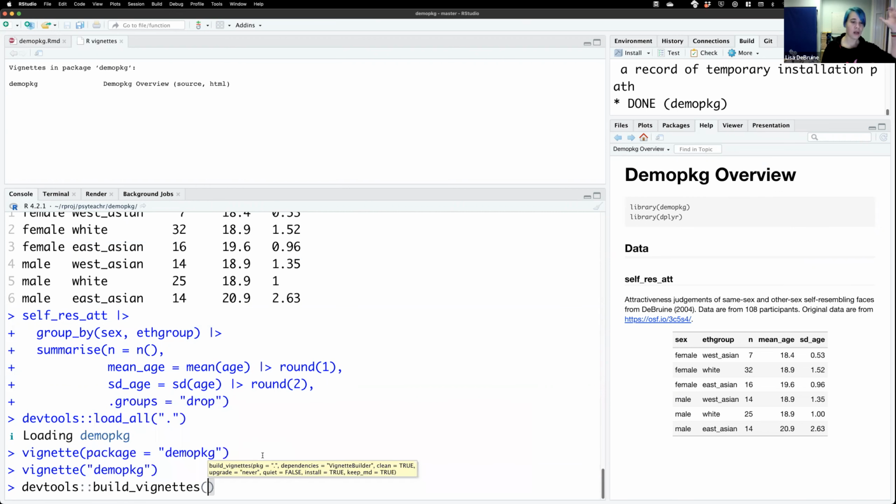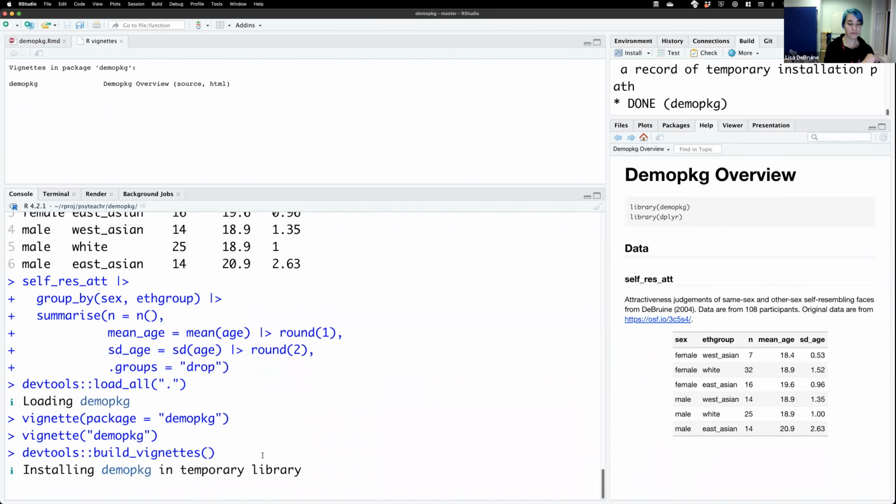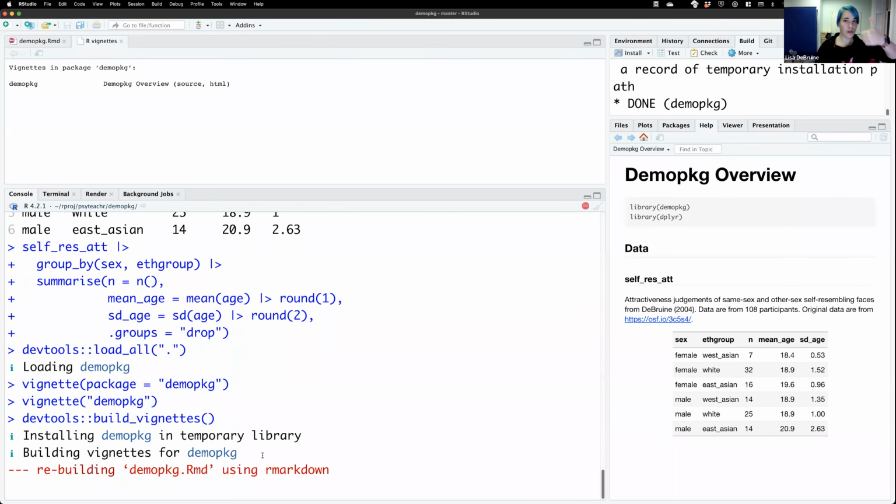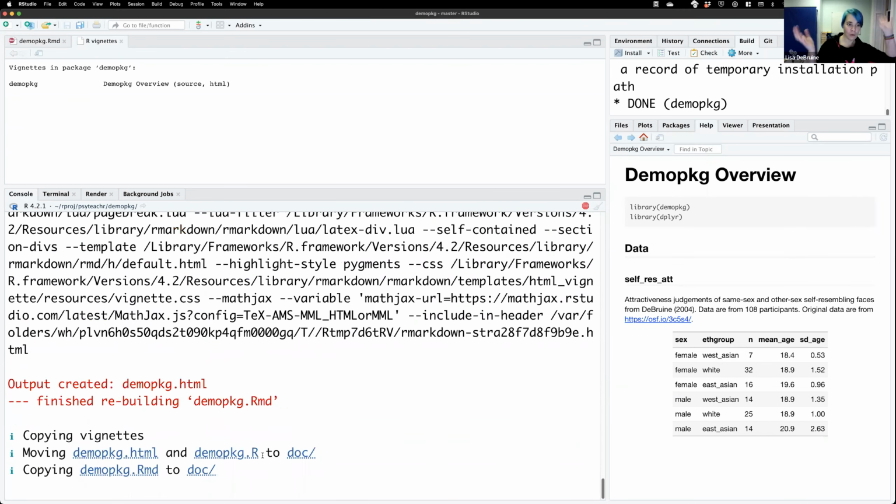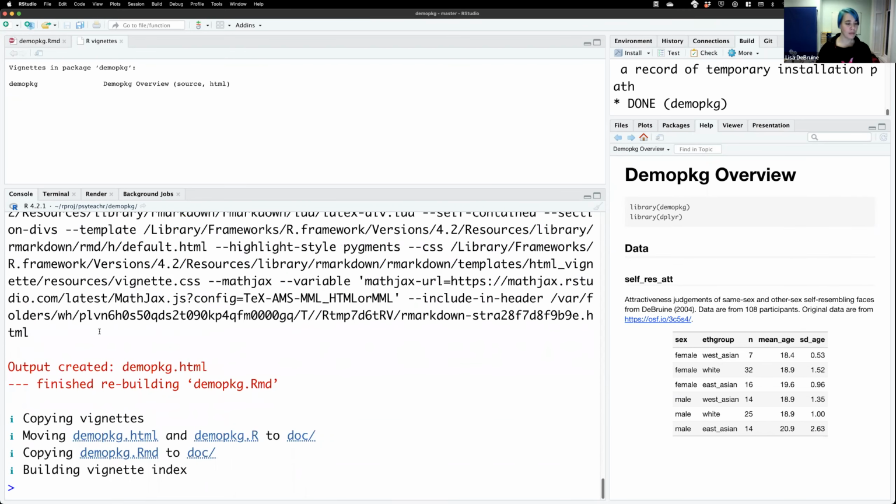It's going to rebuild, and let me know, put a thumbs up or a thumbs down, what happened. Thumbs up if you get this output, that it's created, finished rebuilding, copied them, built vignette index. Did anybody not get this?